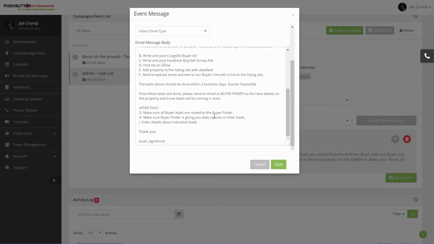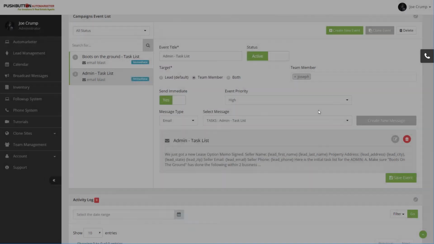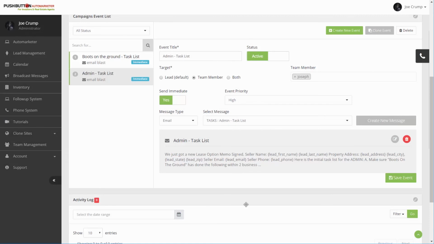The whole concept of having a team of people working on this stuff is that they are checks and balances for each other. If one doesn't do the job, the other one can't do their job, and so they have to tell you about it. And that way you find out that there's a wrench in the works that has to be fixed, and usually that means a new employee. You just replace them. So these are the type of things that you can do. And you can add as many of these admin tasks as you want.